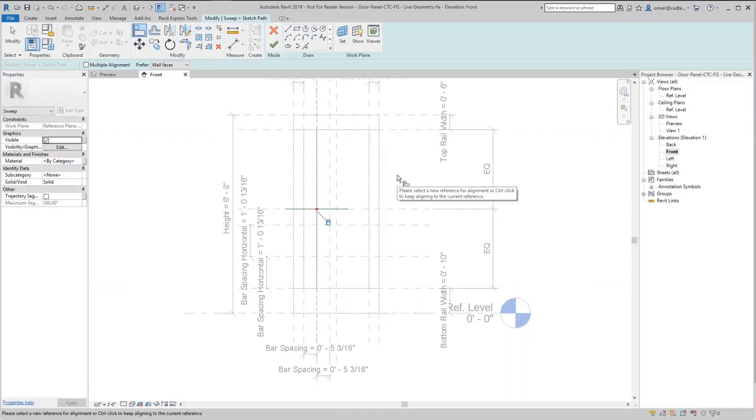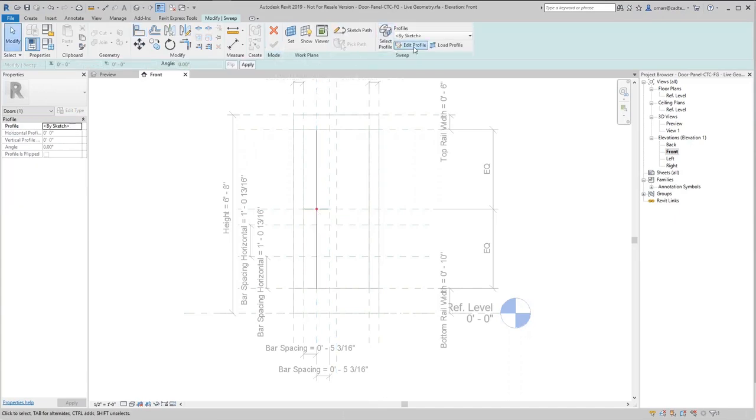So some of these clicks that I'm going to be doing, I'm going to guess that some of you already know some of this, how to constrain geometry and things like that. So I'm not going to spend a lot of time explaining how to do this. So this would be the way to constrain the path. So I'm going to finish the path.